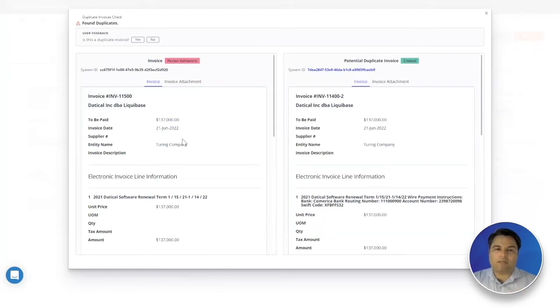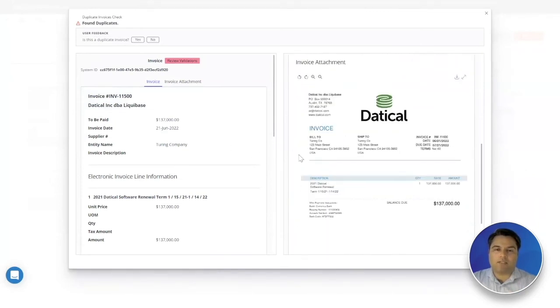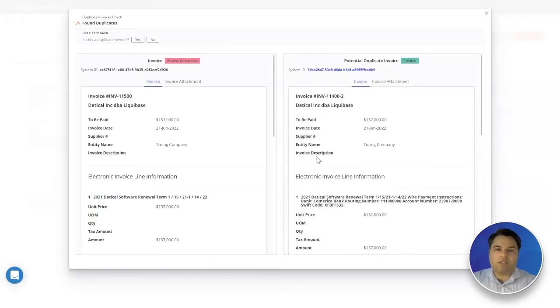So as the AI is comparing not only the data but also the images, what it's saying to me is that, look, the invoice number seems to be different, but everything else is the same. So this could be a potential duplicate. And that's where the system can actually detect these small differences within invoices and flag those to AP, so that any invoice that might be a duplicate or a fraudulent invoice can be caught before it goes into the ERP system.